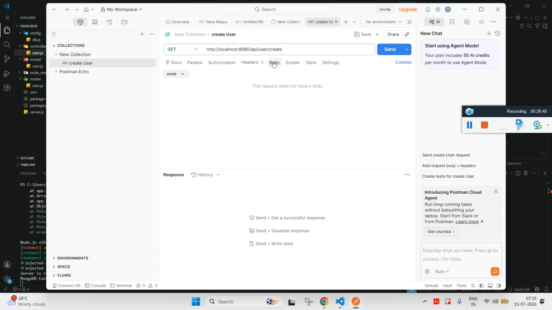Let's pass that as raw data since it's JSON. Name, the second thing is email and password. Shall I create gmail.com, and this is the password.